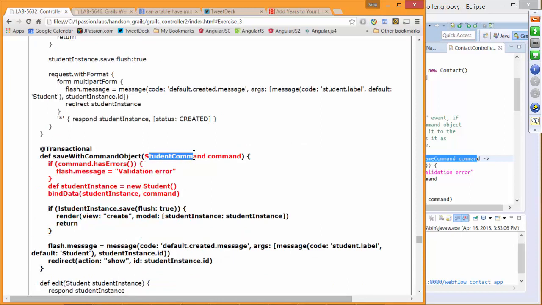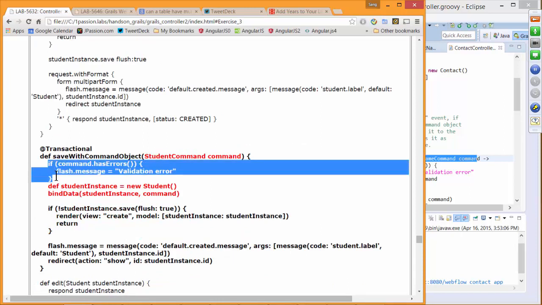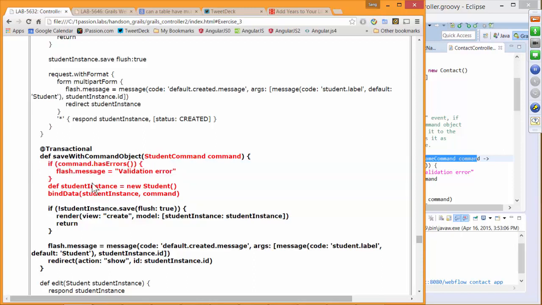And we can verify whether the data binding has been successful. Then we create a student object and bind the data with a student instance, with a command.